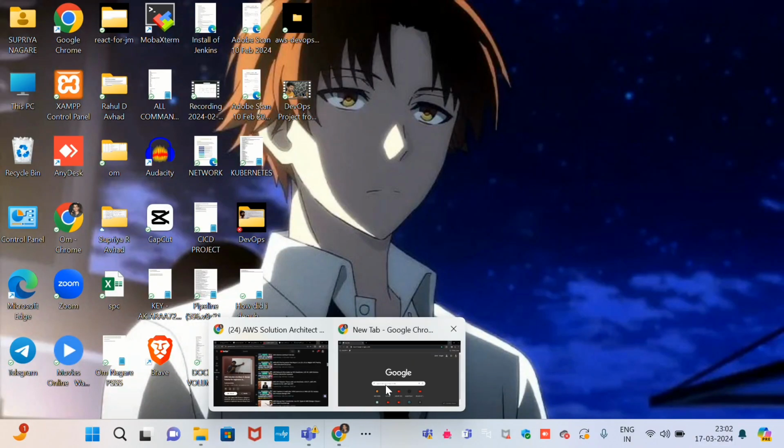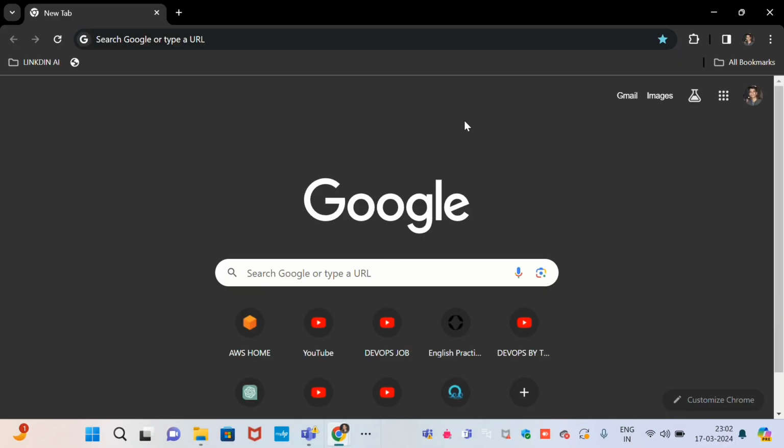So hello guys. Today we are going to do a practical demo of how we can connect to the server of AWS, meaning how we SSH to the EC2 instance by using the terminal. The prerequisite for this is that you need to have a little knowledge about the EC2 instance and Amazon Web Services.